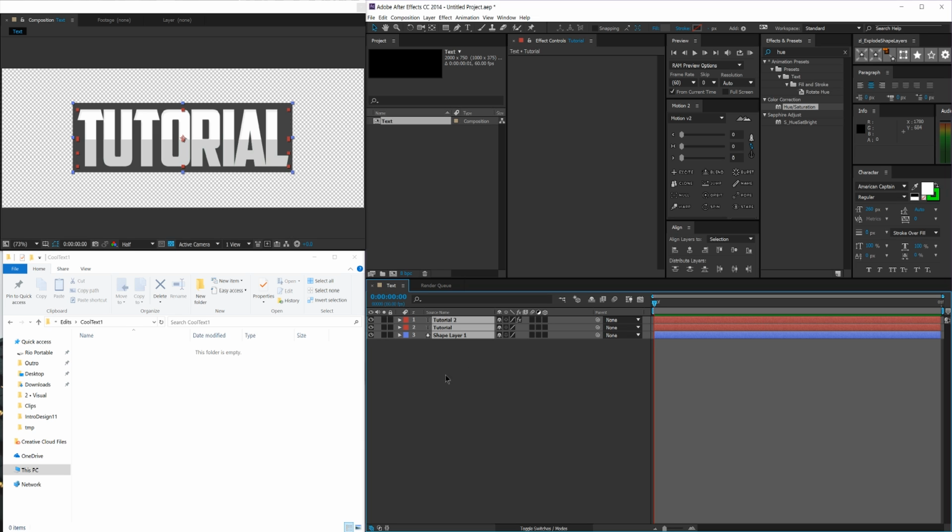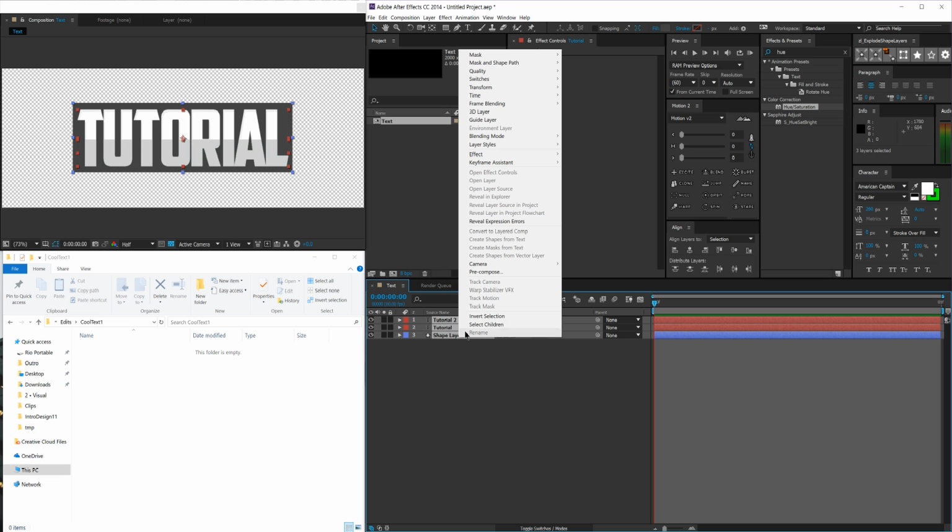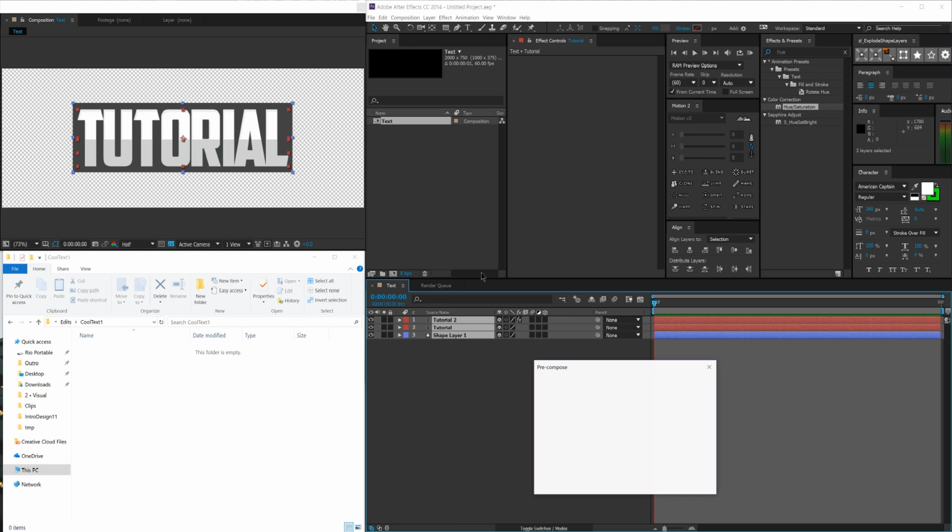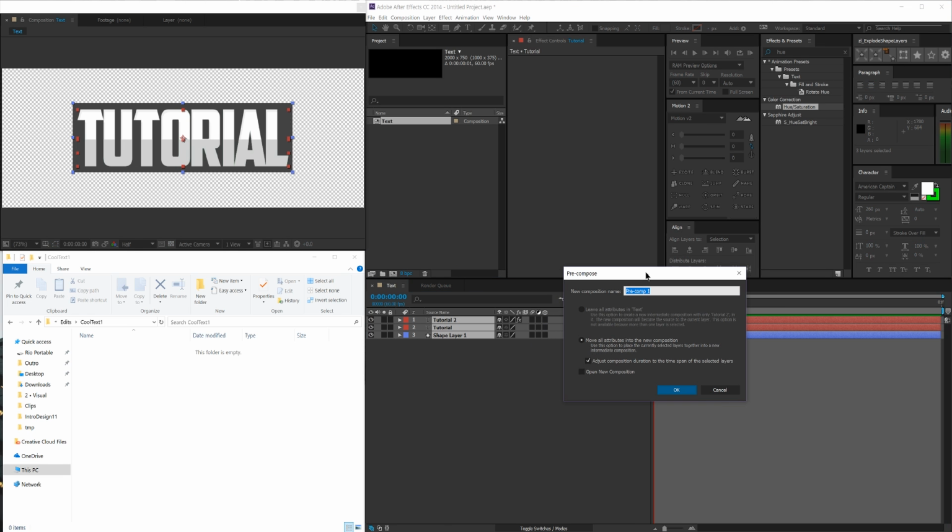But what we're going to want to do first is pre-compose everything to treat it as one image. Right now we've got all these different components. If we want to apply a bend to all of them simultaneously, we're going to have to tell After Effects that we want to consider this all as one piece of footage or one image. So we're going to do that by pre-composing and turning it into its own consolidated bundle of singularity. I don't know how else to say this.